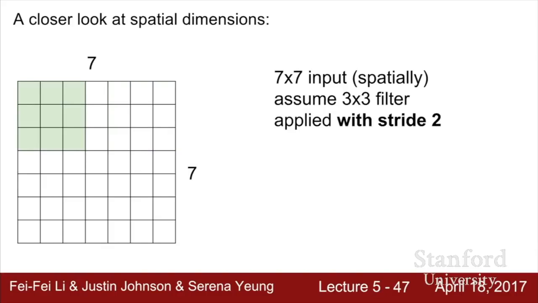Okay, so as I said before, there are different kinds of design choices that we can make, right? Previously, I slid it at every single spatial location, and the interval at which I slide, I'm going to call the stride. So previously, we used a stride of 1. Now let's see what happens if we have a stride of 2. We're going to take our first location, the same as before, and then we're going to skip 2 pixels over this time, and we're going to get our next value centered at this location. So now if we use a stride of 2, we have in total three of these that can fit, and so we're going to get a 3 by 3 output.